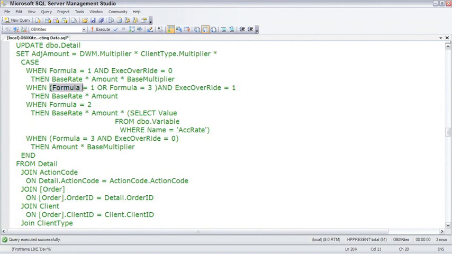If that's not true, then when these conditions are true, they'll be plugged in. Otherwise, if formula equals 2, then this is the formula being plugged in to the rest of this formula up top. And the last condition here supplies amount times base multiplier.